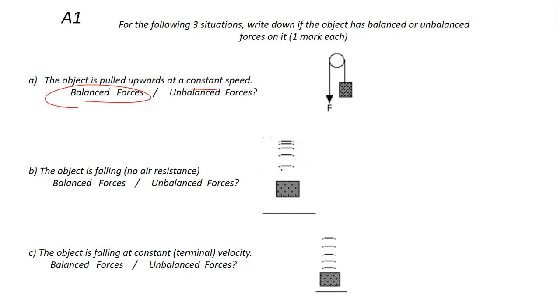This is falling down. It doesn't matter if it's falling down. What matters is it's accelerating. There's no air resistance. You can see the acceleration line there. It must be unbalanced. And now it's falling at a constant velocity. There must be air resistance balancing the gravity. One mark for each.